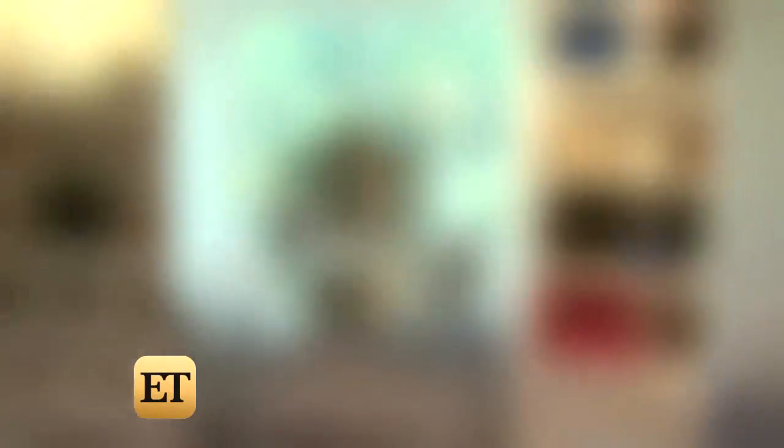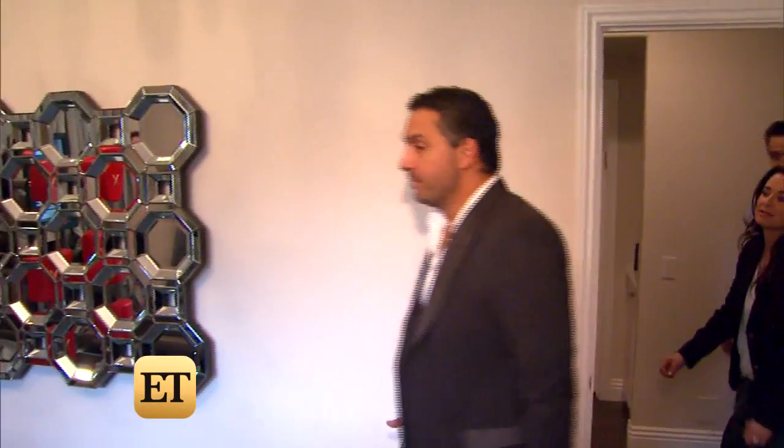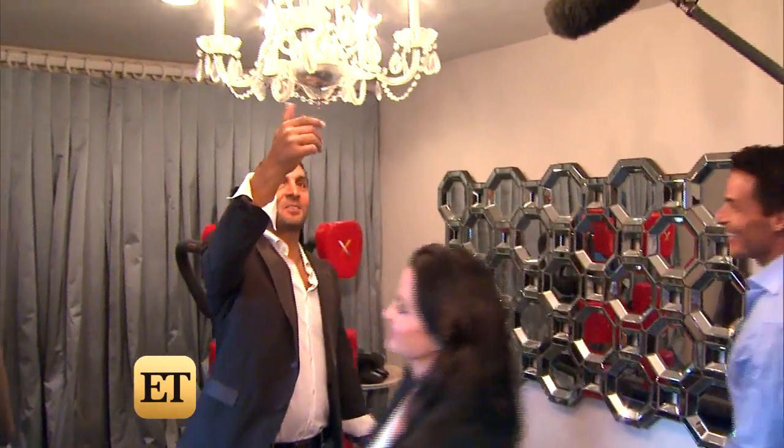While Kyle's closets are complete, Mauricio's gym is still a work in progress. Here's my gym. Tell me about the chandelier in the gym. This chandelier's got to go — it used to be a bedroom. You're probably wondering what a house like that cost. Kyle and Mauricio paid more than $3 million for it five years ago. It's worth a lot more than that now, especially with the chandelier. It is a spectacular, spectacular house.